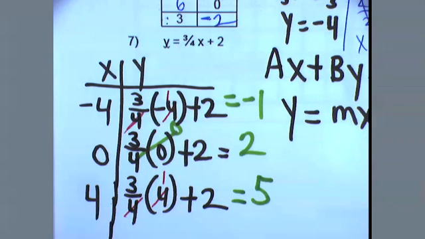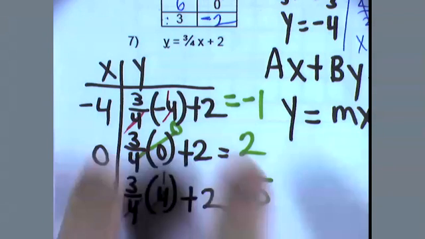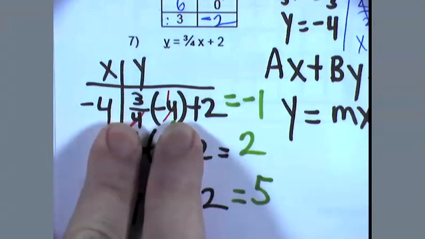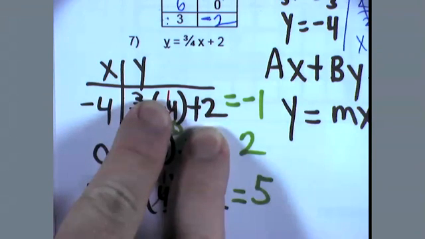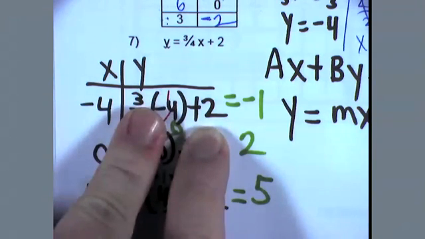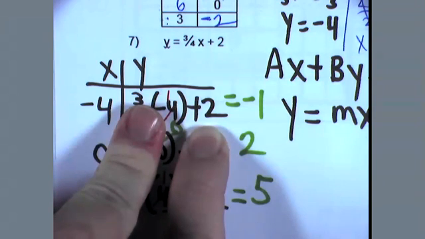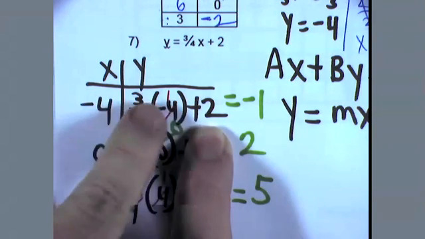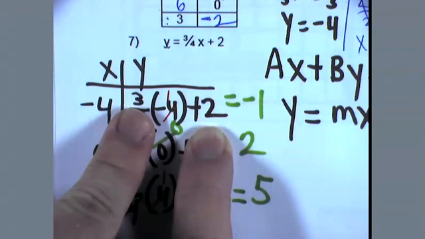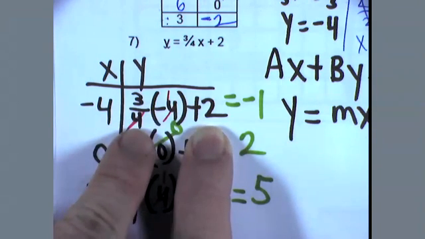How did you get the first one, the -1? Okay. 4 can go into itself one time, and there's a negative sign already there. It was -4, so that's really a -1 that's left over. How can I put it another way? -4 divided by +4 will give you -1.